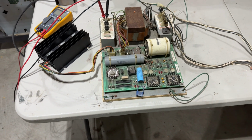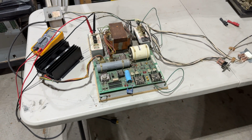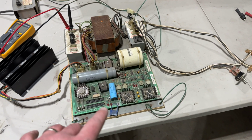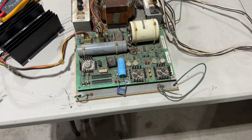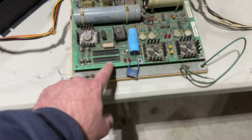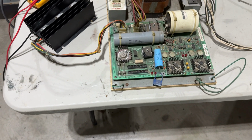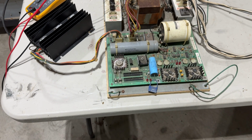So I figured what we would do here is just plug this in before I do any kind of rebuild work and test it out. I'm prepared to buy new caps. There's a bunch of tantalum caps on this board I might need to replace. I'm prepared to replace all of the transistors. I almost certainly will replace all of these headers and put new trifurcons and replace the corresponding side on the harness, just to ensure good connection.